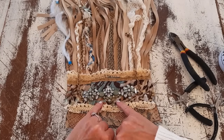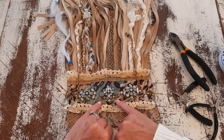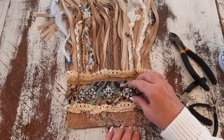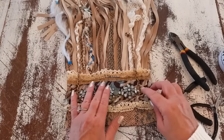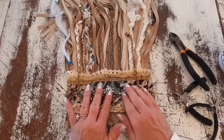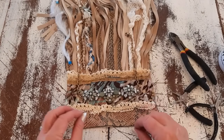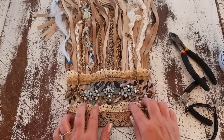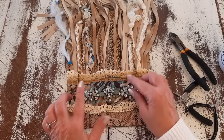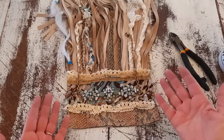So I will just sew the middle one first, because I know I want that in the center, and I will just sew two key areas, and then I'll move over to my next one and sew two key areas, and same with this one, and that gets them positioned. And then I don't have to worry anymore about if they're getting shifted around or lopsided. Once I have a couple key areas sewn on each and they're secure, I'll go back in and I'll secure it even more with more stitching.